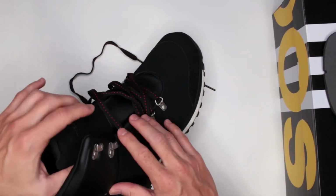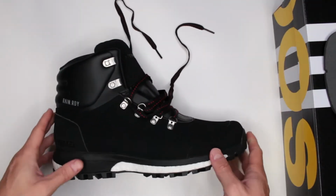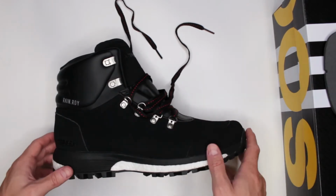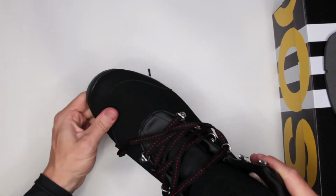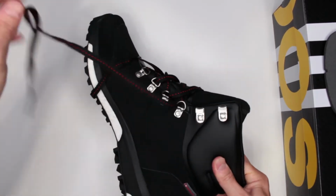If you guys do have any information about it, let me know in the comments below. But I personally think these are waterproof boots. I can't be wrong. Anyway, protection. Let's talk about the protection. There isn't really much protection going on in the toe. As you can see, the toe is soft, so any kind of impact, anything dropped on your toe, you will definitely feel it. The same goes for the ankles.